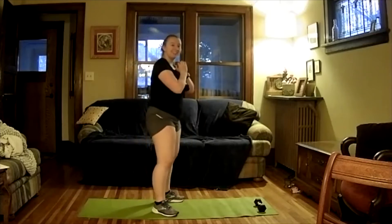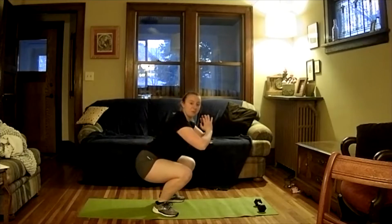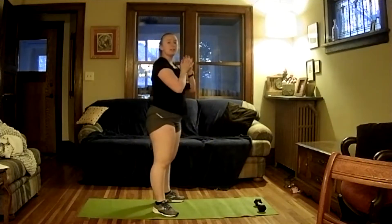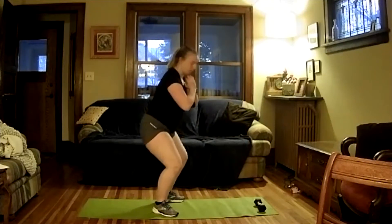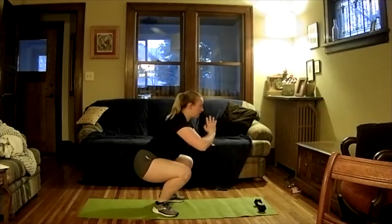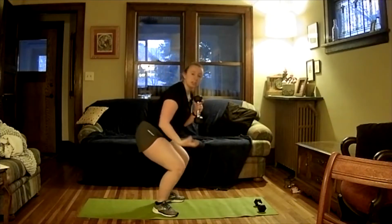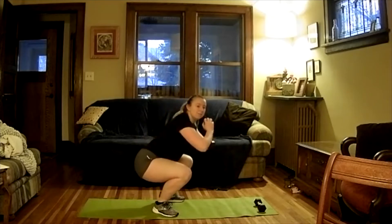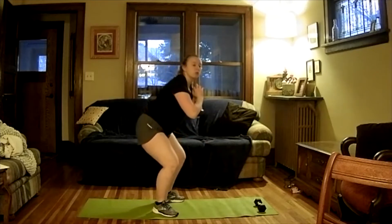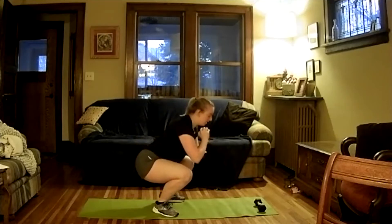Coming to the side to show you — we go down for five counts, hold here for five counts keeping tight and tense, then explosive up. Try to get into a position where you're really holding — not coming all the way down and resting, but keeping tight and keeping tense. We'll do five rounds of this pattern.